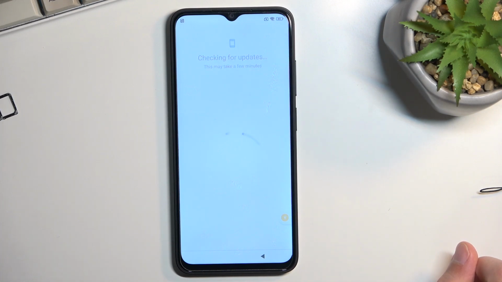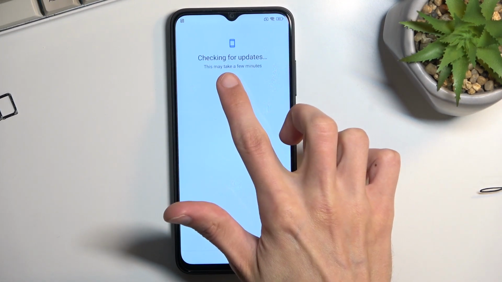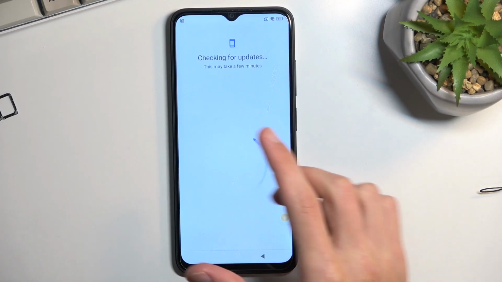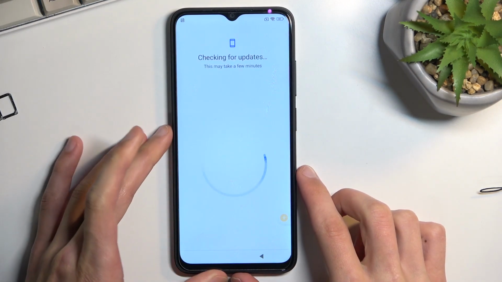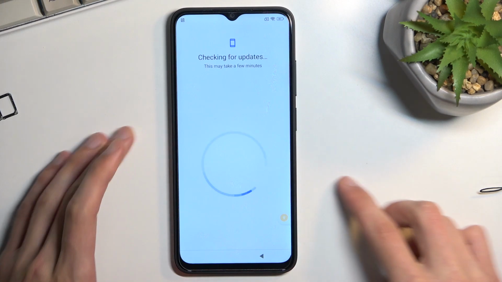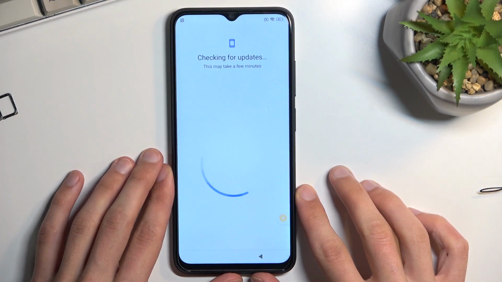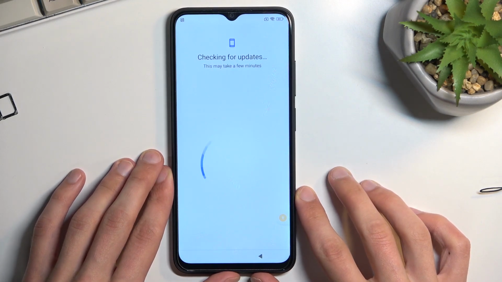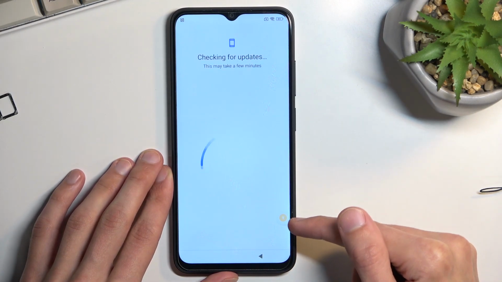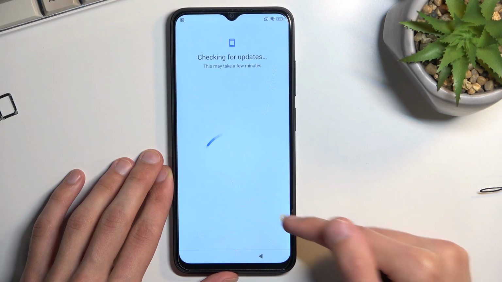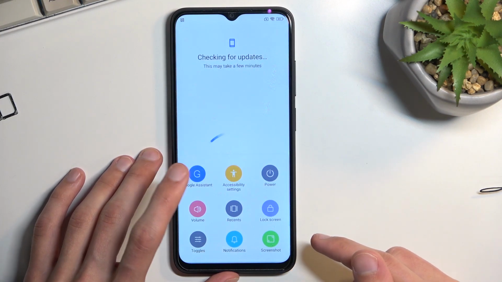If everything went correctly, hopefully it did, we should be stuck on this page right here. You can see it glitches, it says just a sec, and then just goes back straight to checking for updates. So that is what we need. So once you have this kind of doing whatever it's trying to do, I mean, it's trying to connect to Google services which are disabled, you want to click on this accessibility button, select Google Assistant.